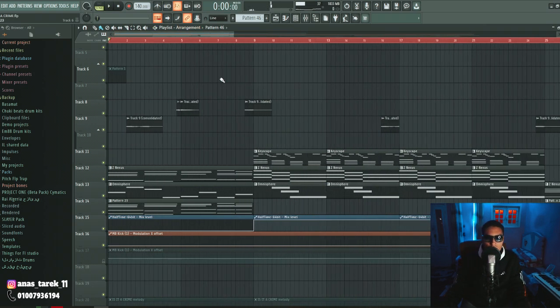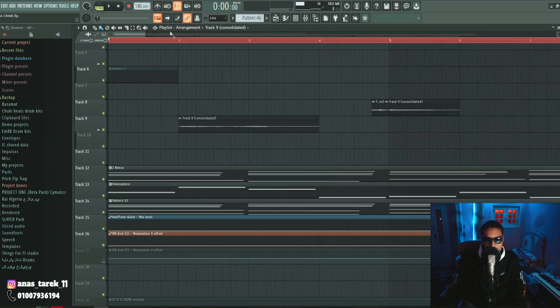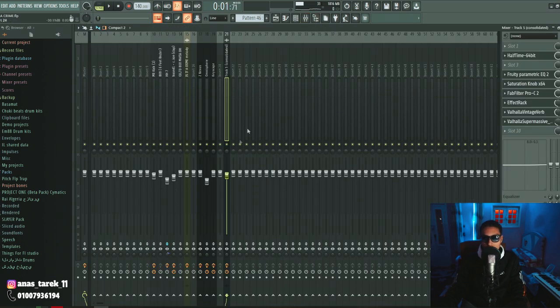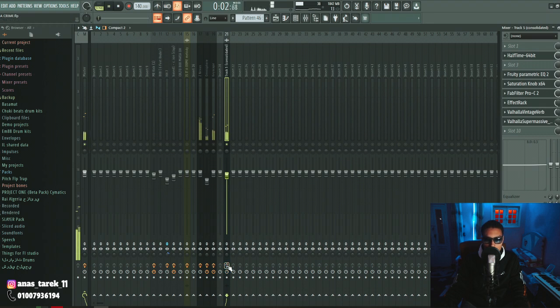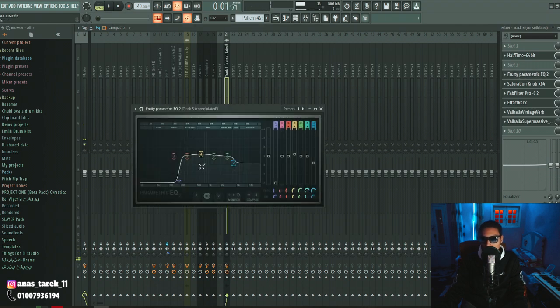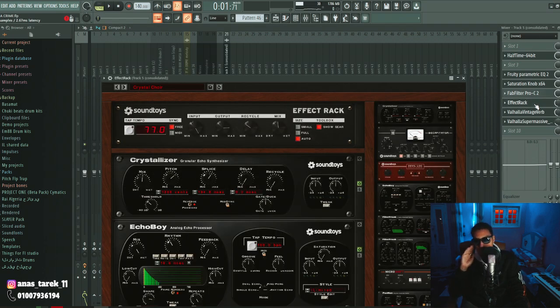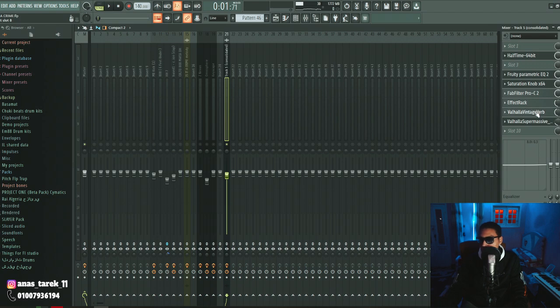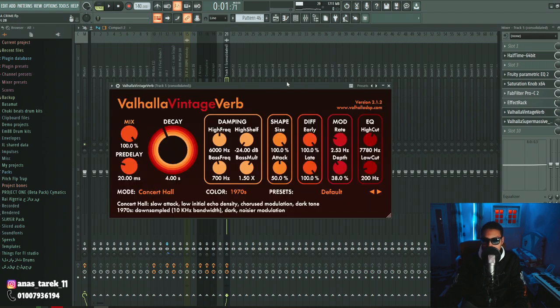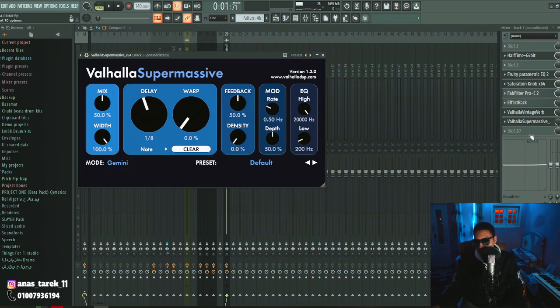So yeah, the first thing I told you, I separated the vocal from the music of the song. After that, I put it right here with some plugins in the mix. This is before. After. And I put here an equalizer like this and Soft Tube C2, which is a compressor. Then Effect Track to put some reverb or some echo, and Vanilla Vintage Verb, this is for reverb too, and Supermassive, this is like a delay.